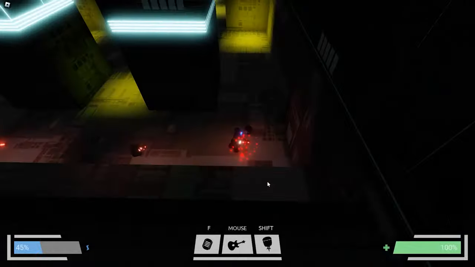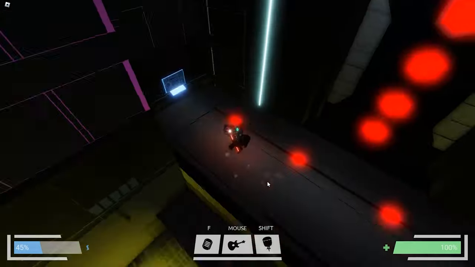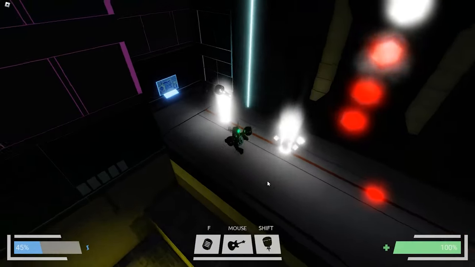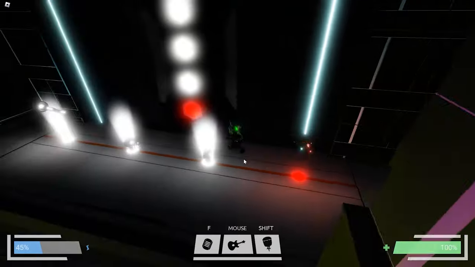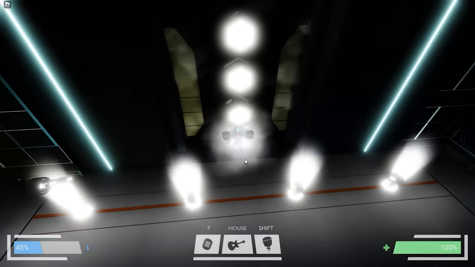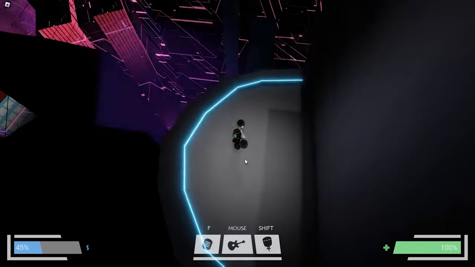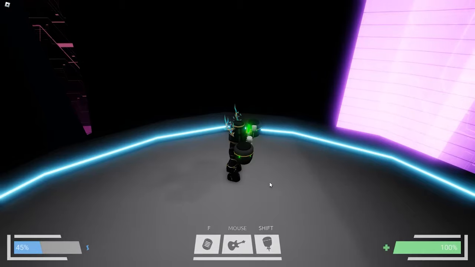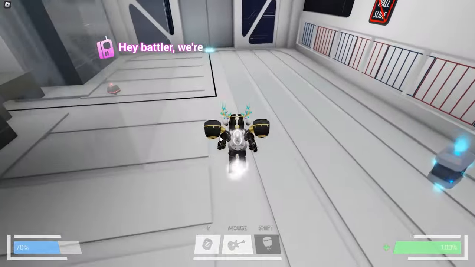You're gonna have to go back and forth and collect all four keys while dodging the lights, and once that happens, this room will open to an elevator. Go inside the elevator. Now you're in Netpunk Factory. If you know the Portal games, this place is similar to it.